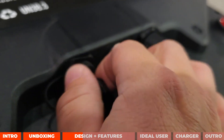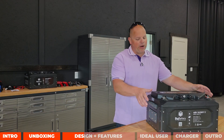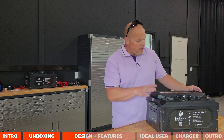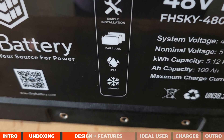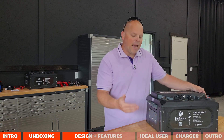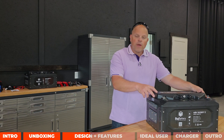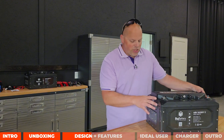It has power ports and communication ports that communicate to the battery and to an inverter, which makes it unique. Typically you don't see that with a BMS inside a battery. This also has a heating element inside, so you can safely discharge and charge it below 32°F — that's really important for off-grid use, as cheaper batteries don't have that capability or the communication port. It also has Bluetooth so you can monitor cell discharge and condition.